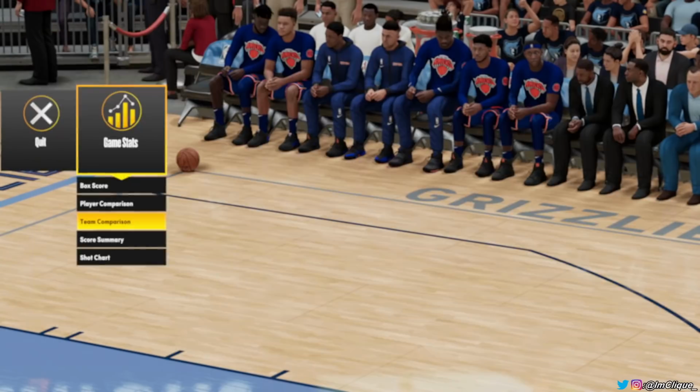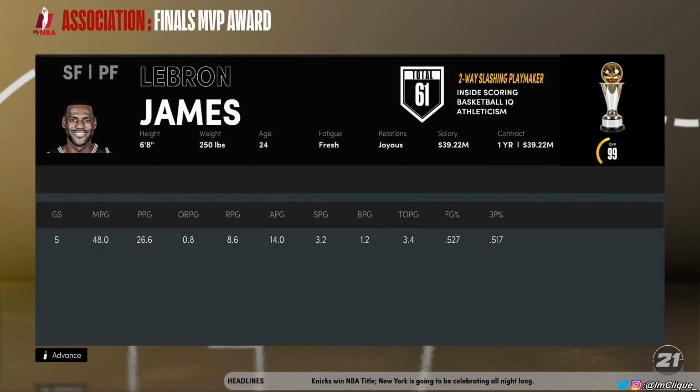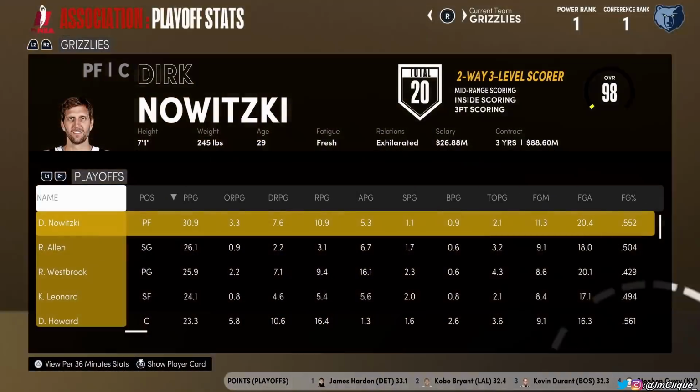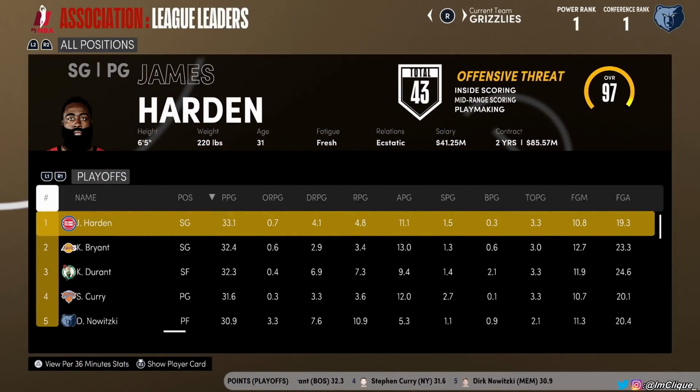Here's a team comparison, 123-108. And well, LeBron, here you go with your 27-14-9 a game. My $5 guy, 3 steals per game, 1 block, 53% from the field, and 52 from 3. At least he was very efficient. But yeah, we can head over to the, I'll just do the entire playoff stats. Screw it. There you go. That is officially going to do it.